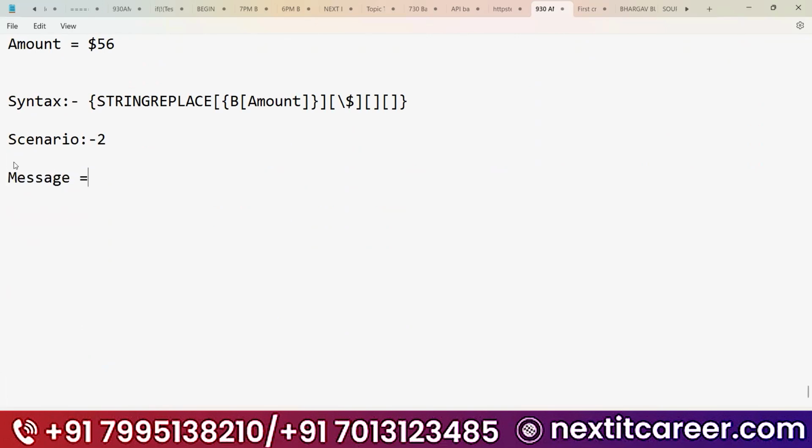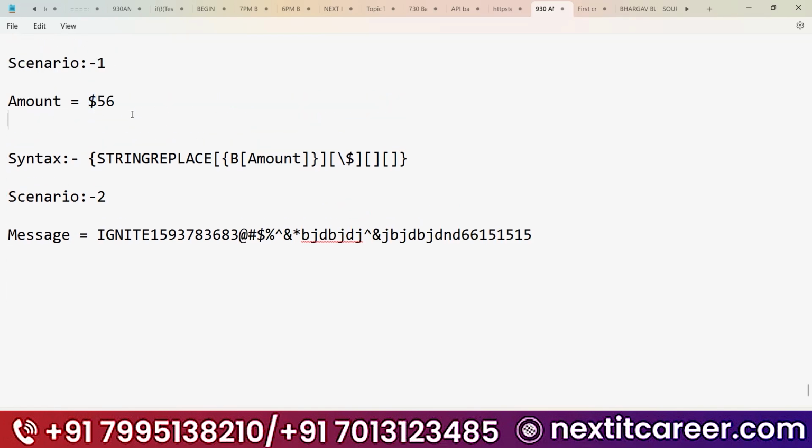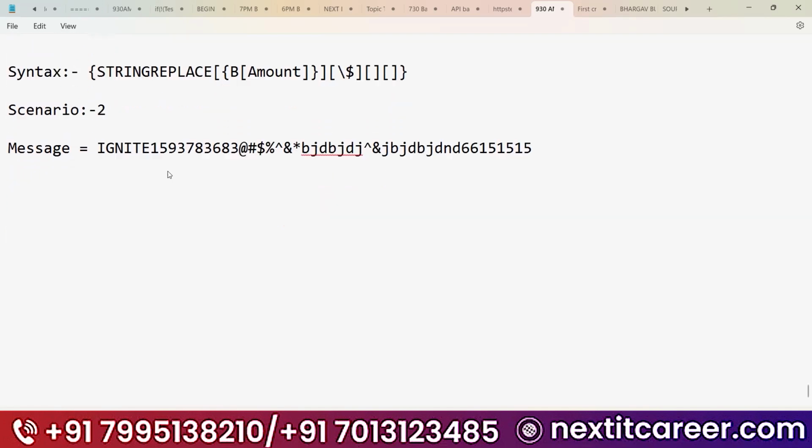In that, you have some special characters like this. Let's add some numbers also. For example, you have this message, captured from the application with the different ones. Now, if you want to remove the special characters, well and good. You will do like this.